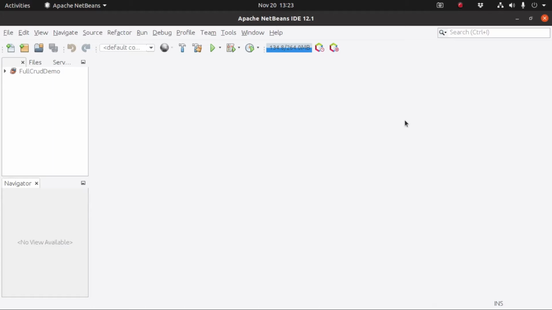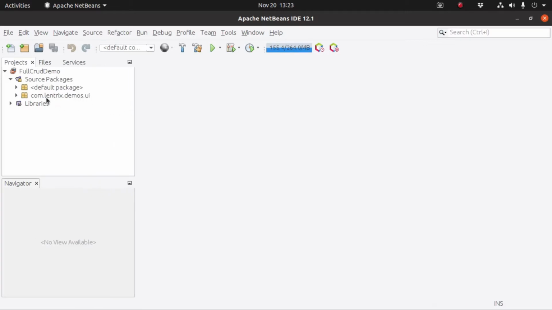In this episode we are going to set up our models, which are simply some plain old Java objects representing every single item in our database tables. Let's start by organizing them into a different package. We already have our demos.ui package, which contains our views, our windows, or forms.